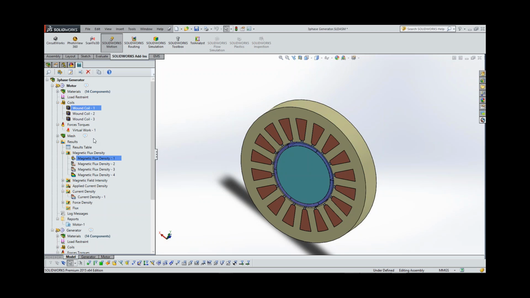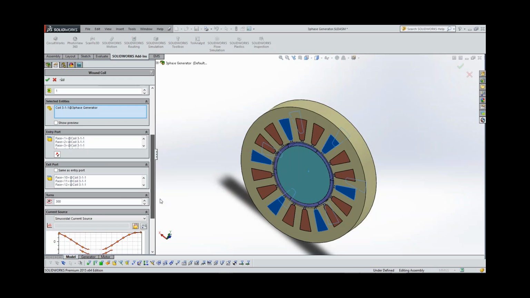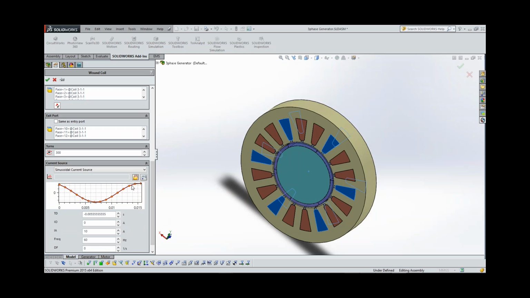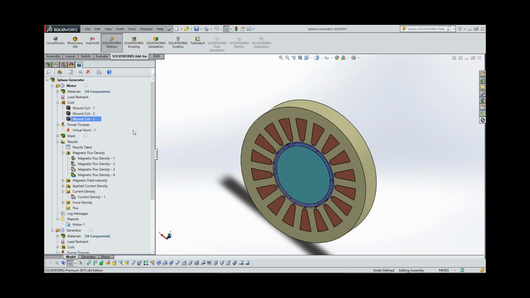And finally, there is coil 3, where the signal is again out of phase, now in minus 90. Okay, so you can have a three-phase motor. You have 3 different kinds of signal with the phase difference.